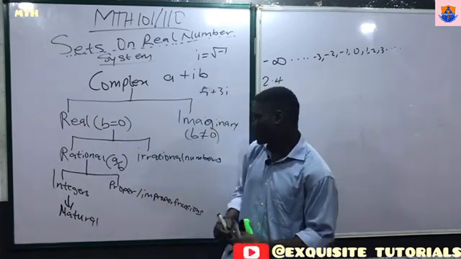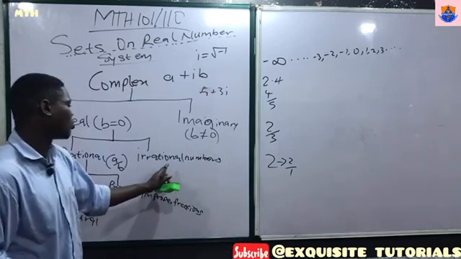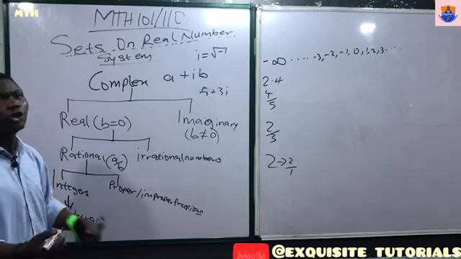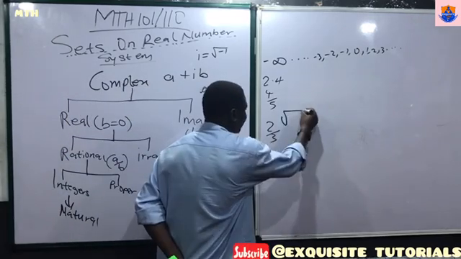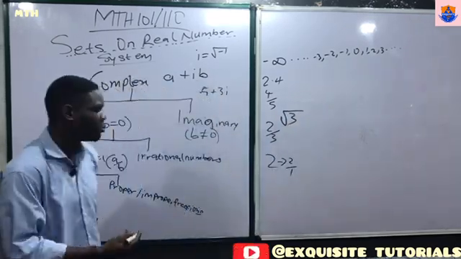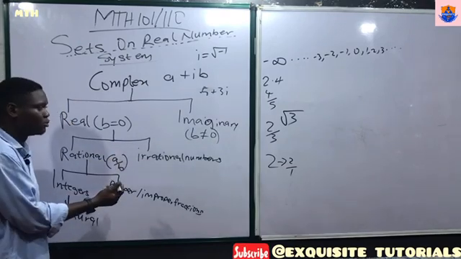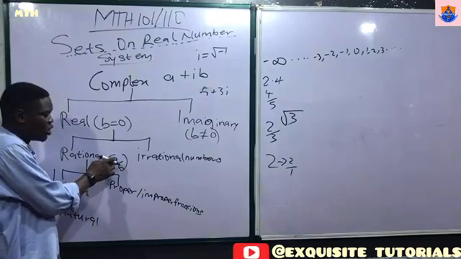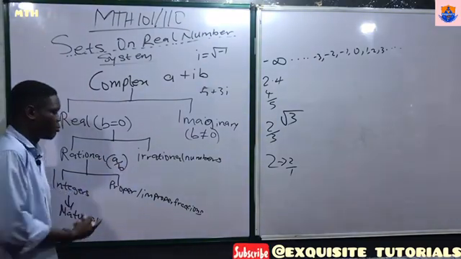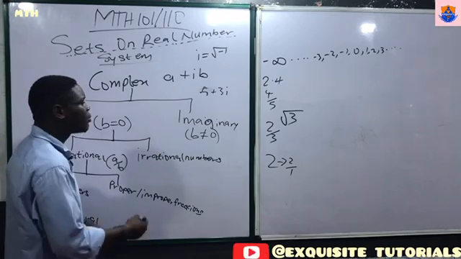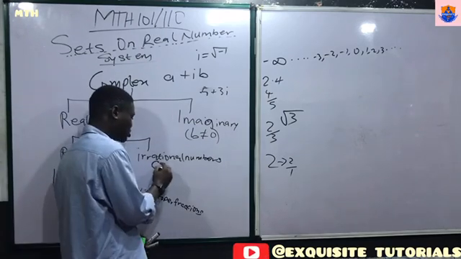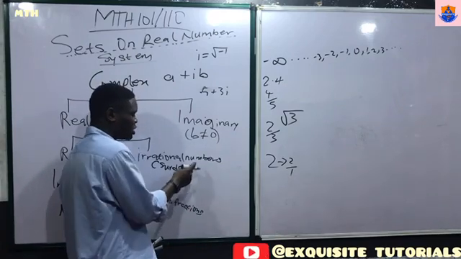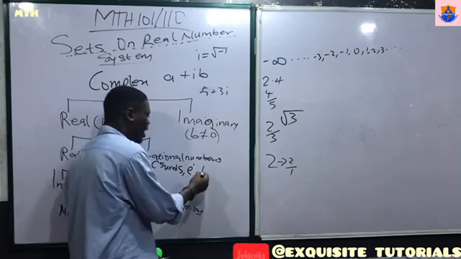Now let's talk about the irrational numbers. All irrational numbers cannot be written in this form. Examples of such irrational numbers are your surds, the square roots of non-perfect squares. Square root of 3 can never be written as whole number over whole number. So irrational numbers are those numbers that cannot be expressed as A over B, where A and B are whole numbers. Examples of that are your surds, the exponential e, and pi.